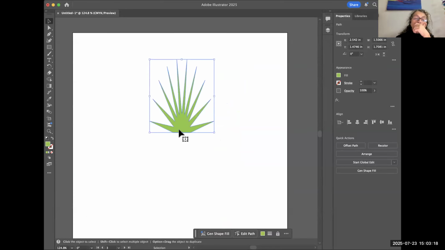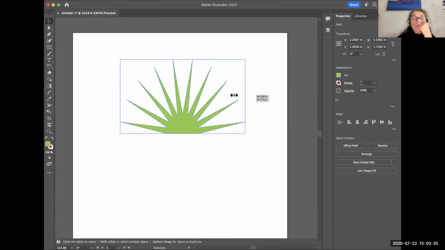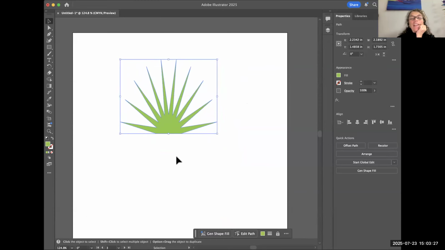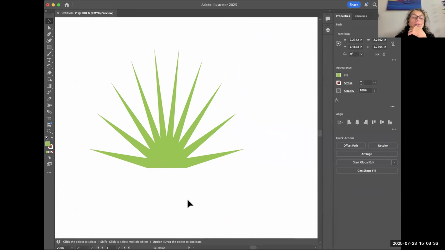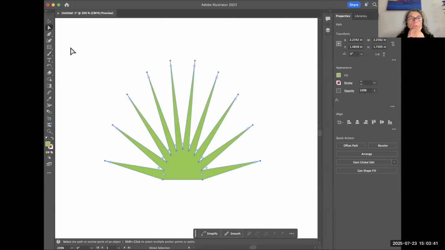So anyway, was everyone able to copy one of these little shapes? It could also be the Statue of Liberty's crown. I mean, it could be so many things, right? But basically your half star tips can be now, okay, and now we go into either the white arrow tool or the curvature tool or the other stuff, but the white arrow tool right now, because I don't want to add or take away points, I just want to modify them. So I'm going to go with the white arrow tool.